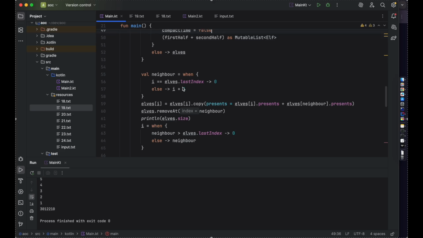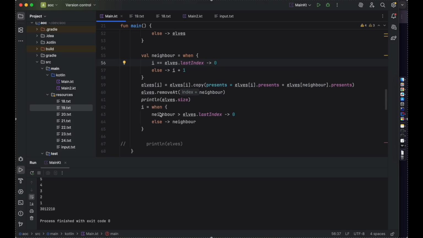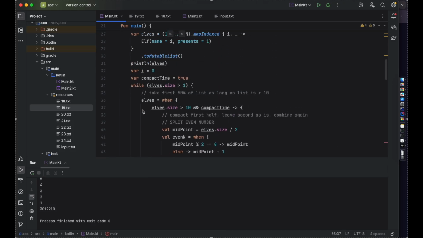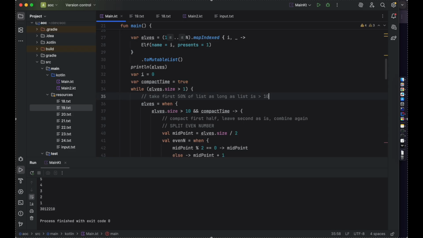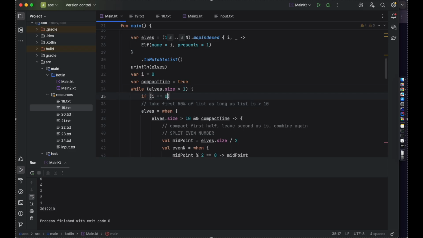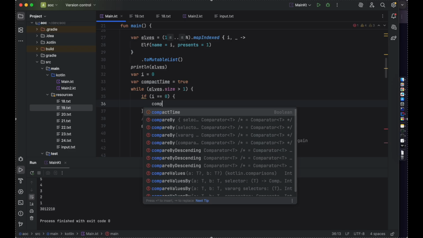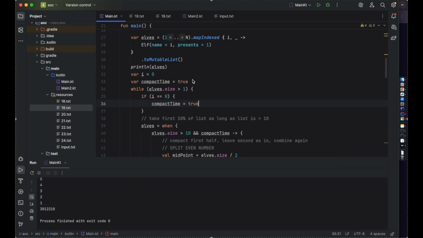And then once we flip over, we know the next one. Okay, let's do it's not false then.